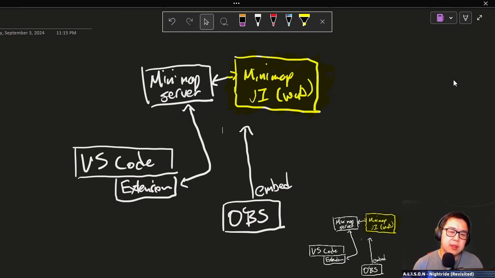So let's figure out maybe at least the UI of how this should look as a web app.